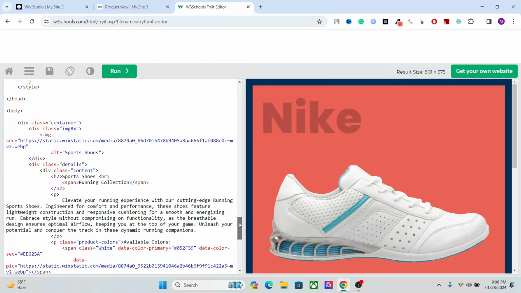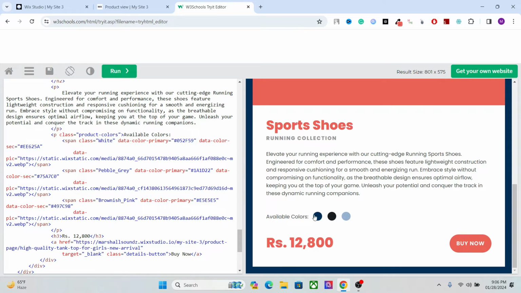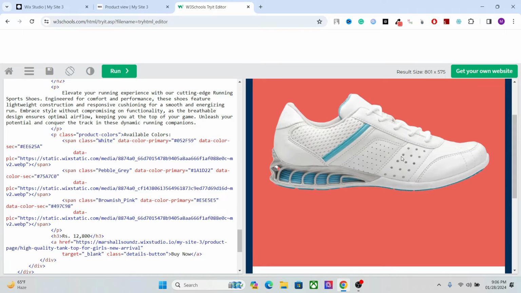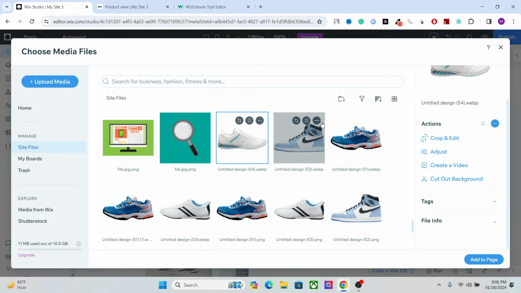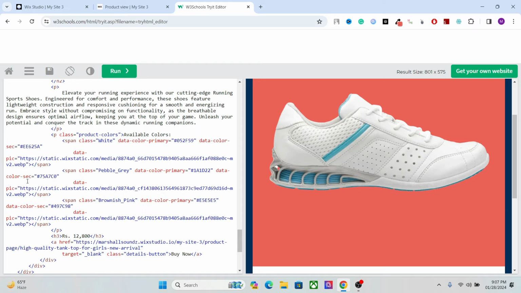All right. So go here, and these are the three product images. So we have to change the first image like the default image. And now if you choose the first color, it won't change the shoe because we have the same image for default and the first option. All right. After that, go to the second product element, copy the URL, and replace it.